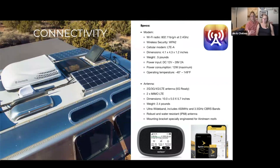And the perk we knew of Airstream Connected, along with everything we've been saying, is that the camera was always connected because it was just by default connected to our Airstream Wi-Fi. We had an Amazon smart speaker, so we could always ask what's the weather or add things to our shopping list because that was always connected. And it was just nice to know that internet was going to be built into our house just like it is in our normal apartment.